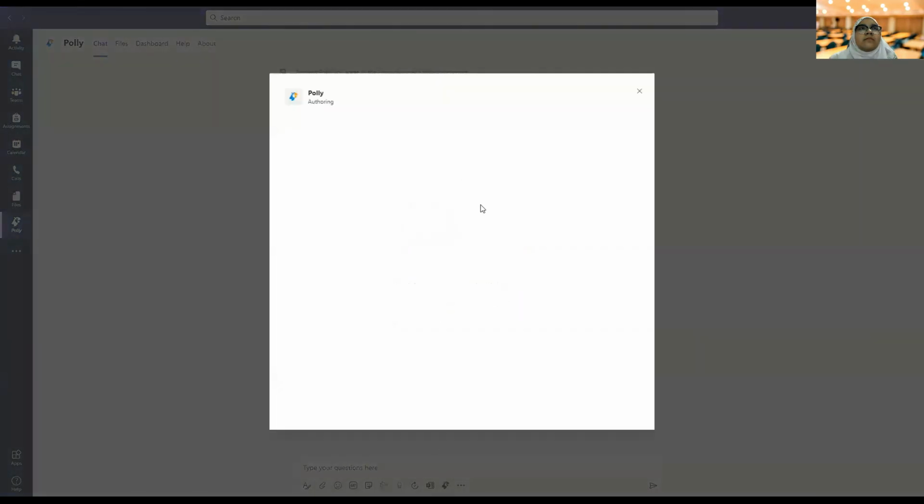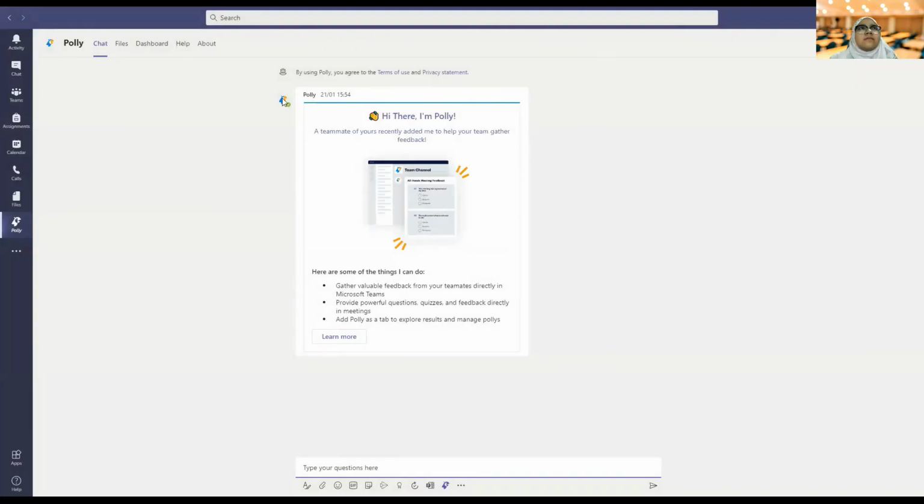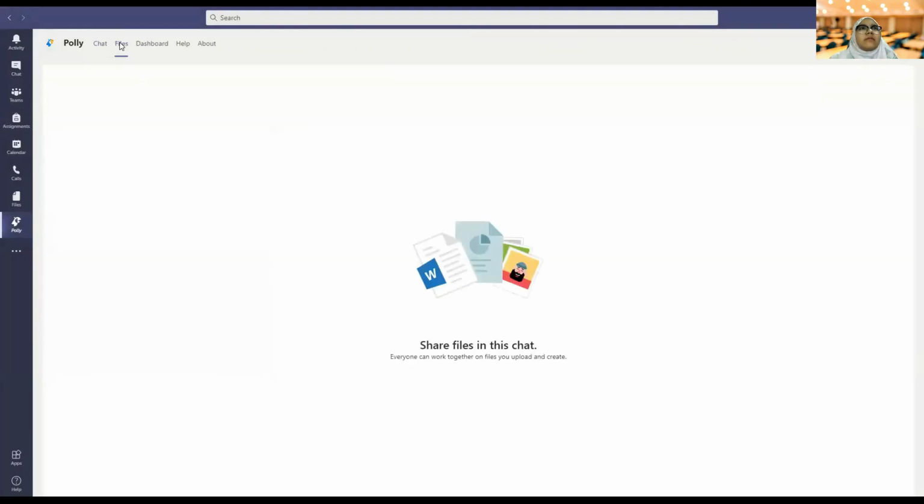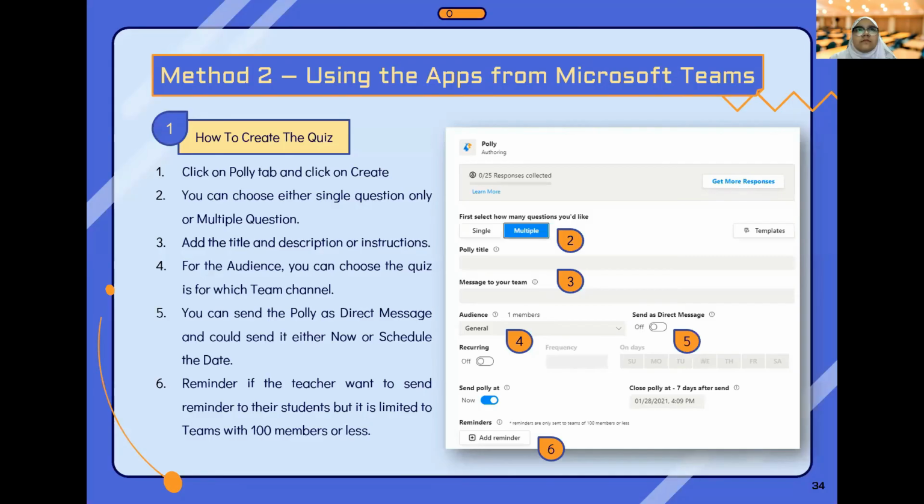This is how it will show. You need to sign in to Poly account if you want to create a question. So you can add the title and description or instructions.